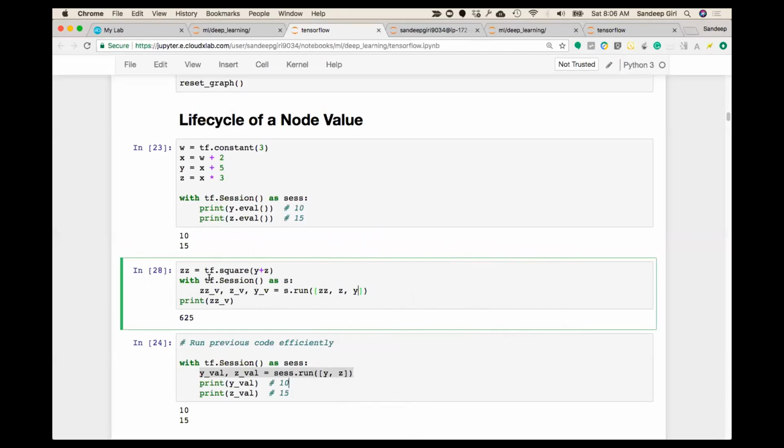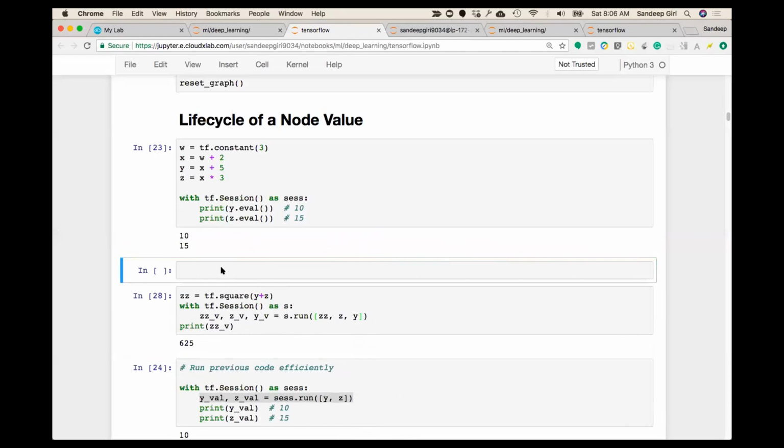Let me just insert this as markdown. That'll be easier and we'll be able to track it. Oh, it's waiting for something. I don't know.